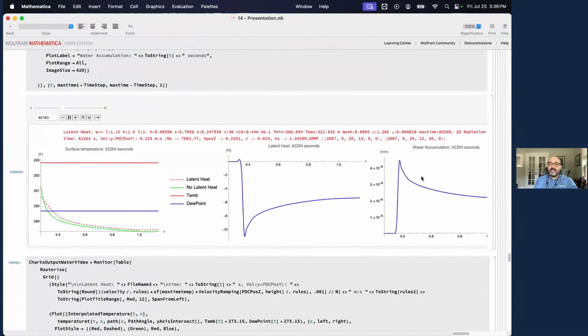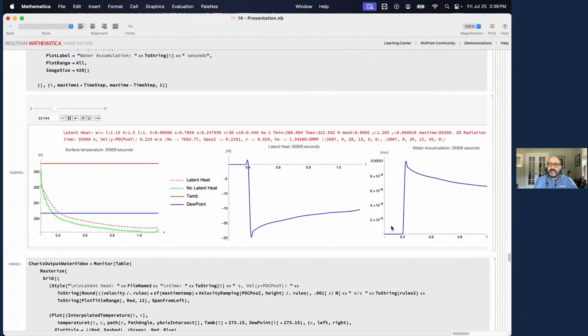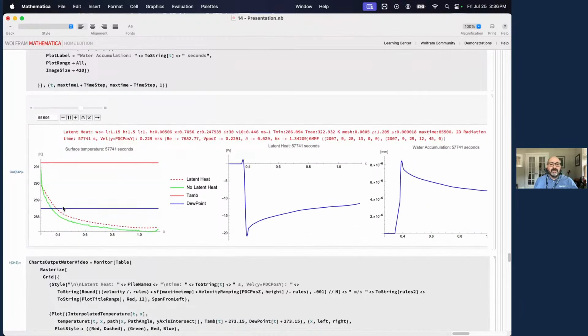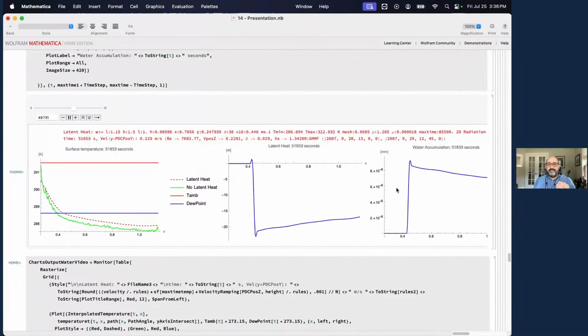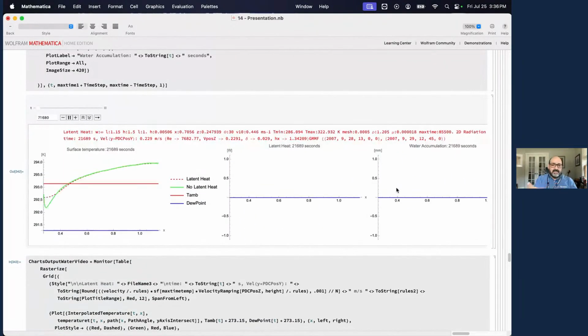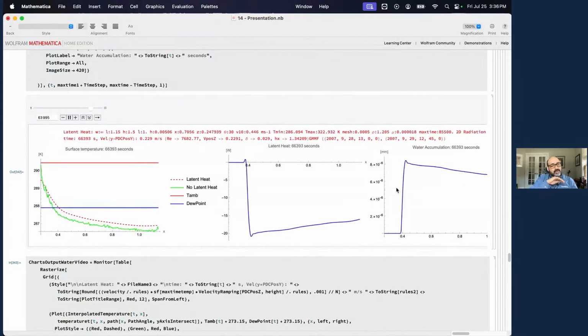This is water accumulation. And you accumulate very little water throughout the day, but you can see some areas of the plate are not accumulating because they're above the dew point, and some areas are accumulating more. So this is the novel application of my thesis. This was not comprehended as to how you could condense water throughout the plate.